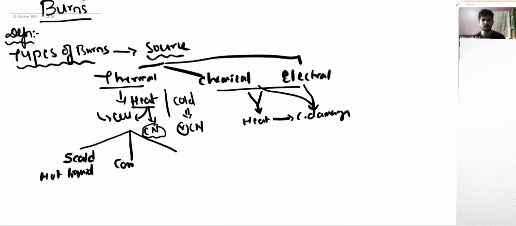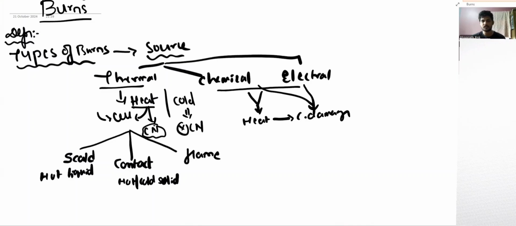And then there is a contact burn. You call it a contact burn if the patient directly touches a hot or cold solid. A hot or cold solid coming in contact with the patient is called a contact burn. But if it is especially a hot liquid, it is called a scald burn. And the third would be the flame. In a flame burn, the individual has not directly come in contact with the source of the burn, but the source of the burn has produced super oxidized and superheated air. This air will cause the injury to the patient.